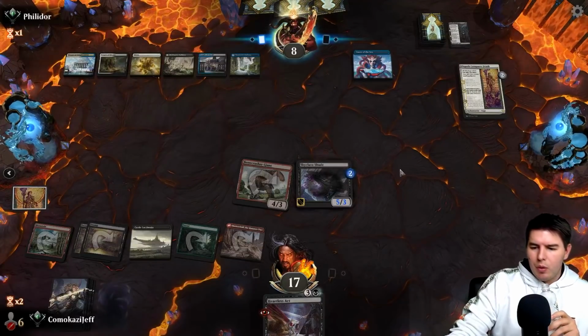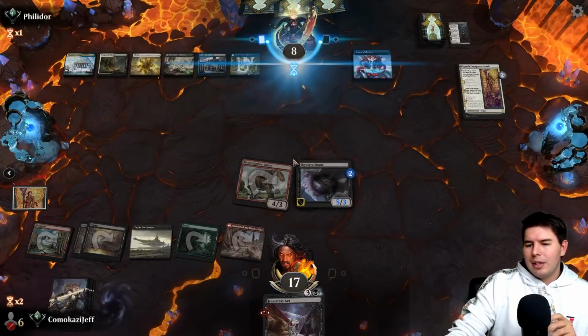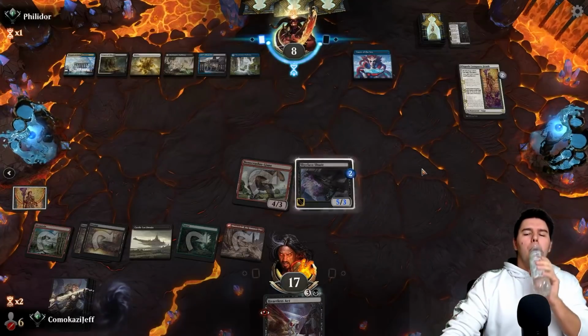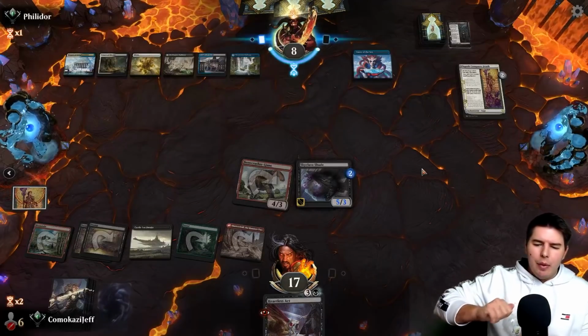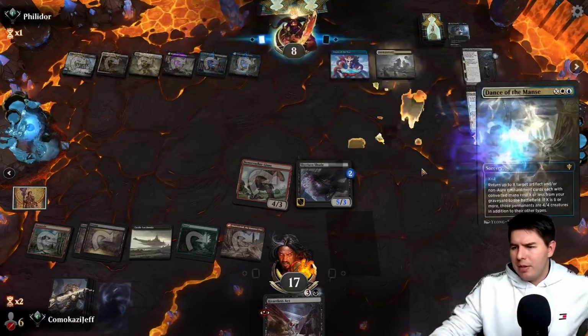I think it's got to be board wipe. They know that we have the Heartless Axe, so even a Yorion, well, it does take care of the Bone Crusher Giant. They're still taking 5. If we have any other kind of hasty threat or anything like that, which we don't really. Croc's looking in for some damage, I guess.